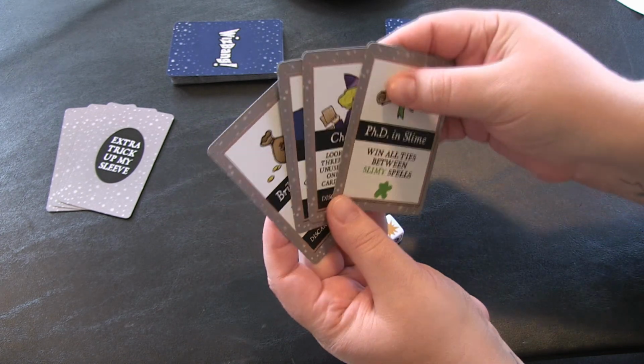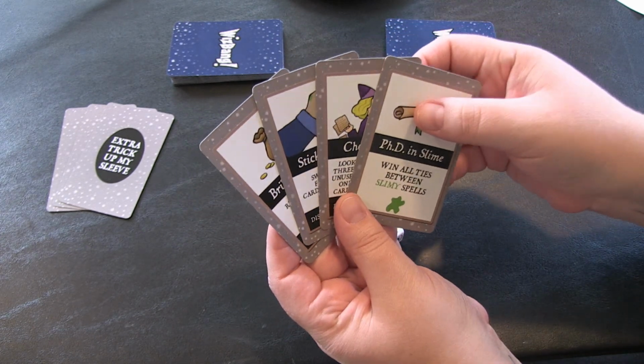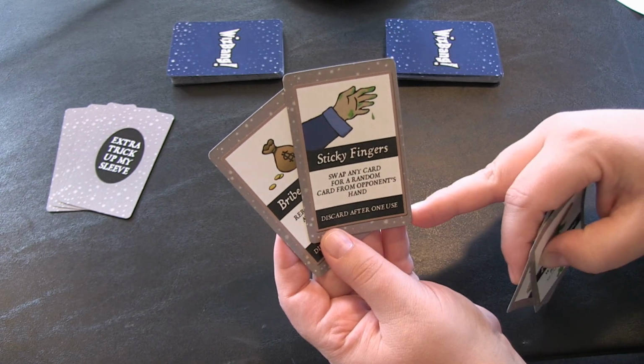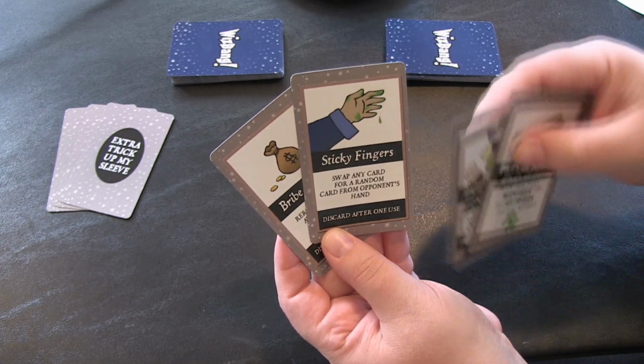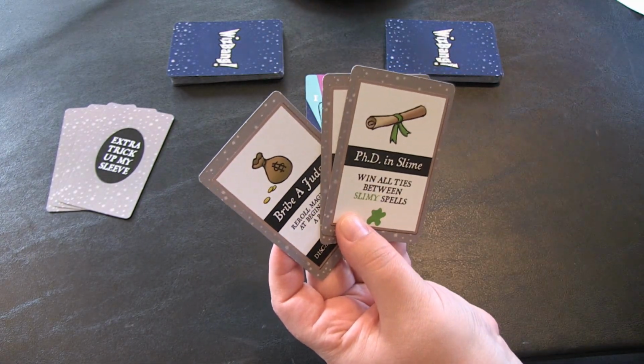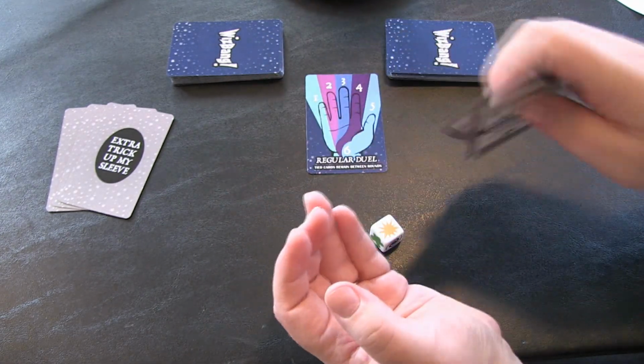Some of these trick cards will help you along the way that will work throughout the game. And some of them, as you can see, are discarded after 1 use. So I'm going to discard 1 of these cards out of the game. And I'm going to keep these 3 for myself.